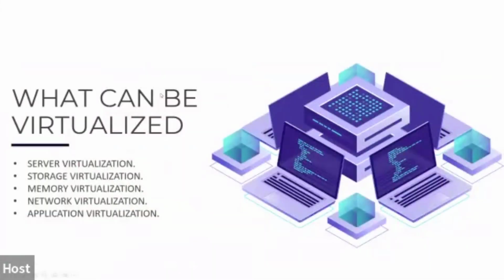Let's go to, so what all can we virtualize? Yes, we can install a hypervisor directly on a bare metal server. There are two types of hypervisors, type 1 and type 2. We're going to cover that next, Manoj, just a second. Yes, if the hypervisor is down, all the VMs will be down. But there are ways to mitigate that, which is a different topic altogether, but I'll give you an overview. Yes, if the base machine crashes, the hypervisor is still active. So the hypervisor can be transferred over, or the VMs can be transferred over to another hypervisor.